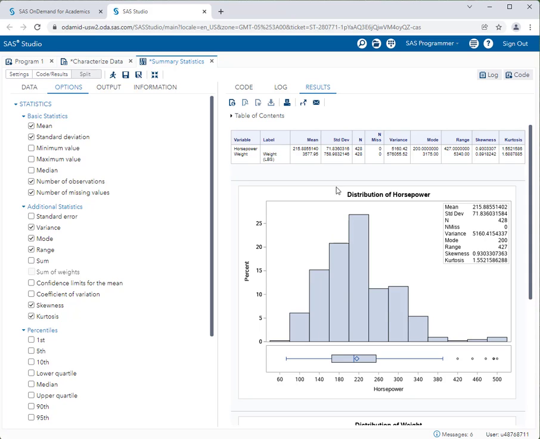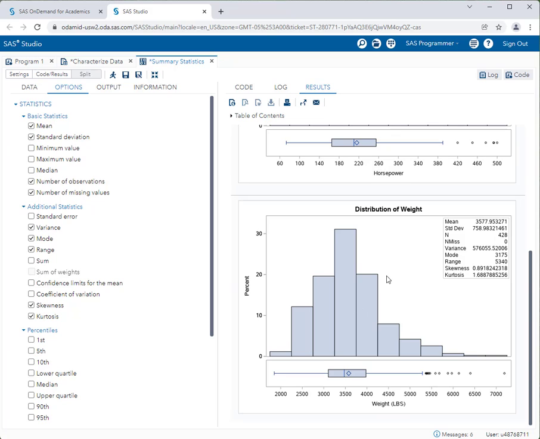So if we look at horsepower, here's that histogram we saw in the last task when we used Characterize data, but you also have statistics inset in the histogram as well. You also have a box plot on the bottom showing your SIQR as well as outliers in this data set, designated by the outliers outside the gates or the fences of the box plot. And we have ditto for the weight down here at the bottom.